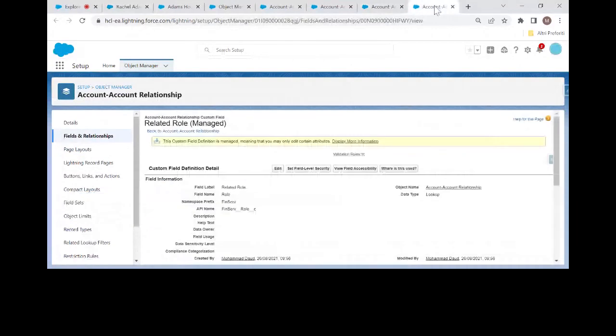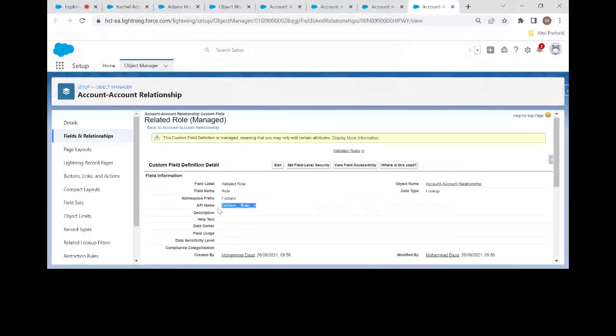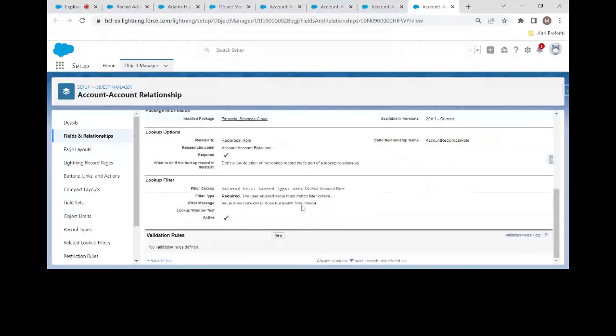field was account, the related role. Sorry. So it is part of the managed package, and here, if we see, it basically has a lookup filter, which is doing the filtering based on the related role, which is equal to account role.